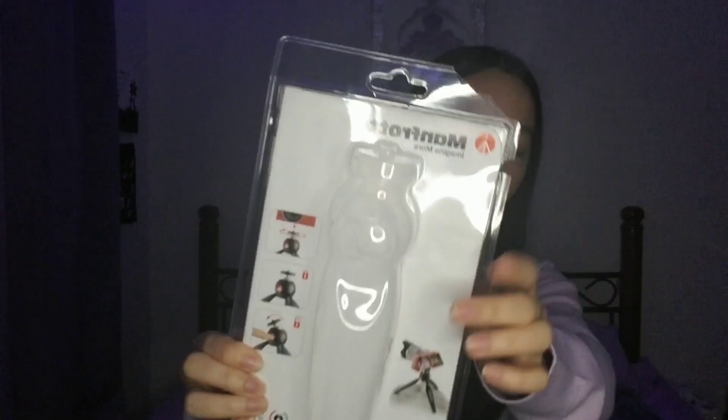I got it from Amazon. This is the box it comes in. You can put your smartphone, any compact cameras, DSLRs, cameras, phones — whatever you want. My brother uses this and can even put his iPad on it, depending on what kind of phone or tablet mount you buy. I feel like this is a very useful purchase, especially when you're binge watching a show and you don't want to hold your phone — it gets tiring. It's a first world problem, but it's very convenient and useful to have.